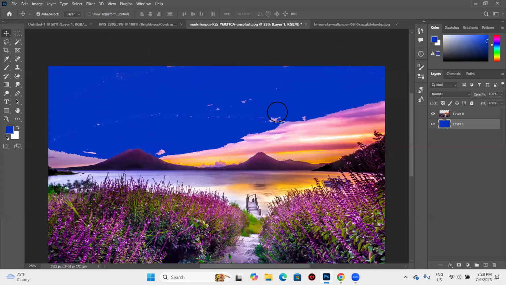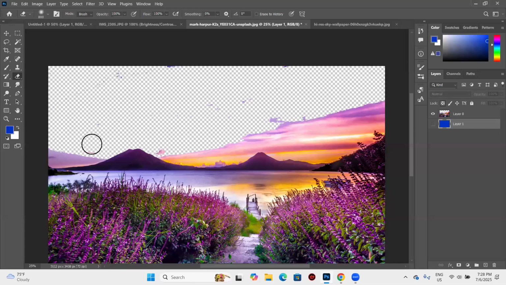As I told you, as per your need, you need to erase these things. Take the eraser tool and erase like this.